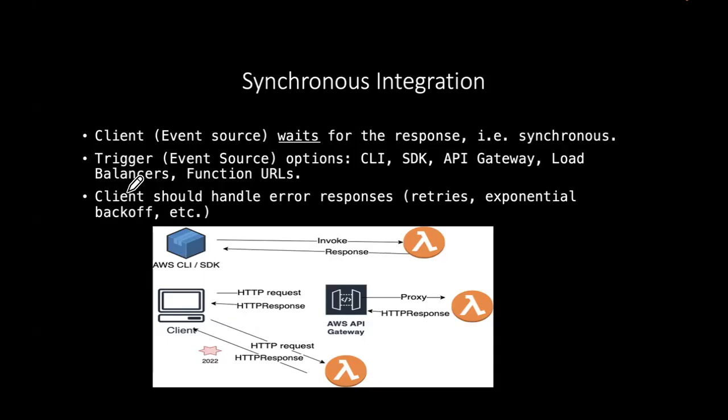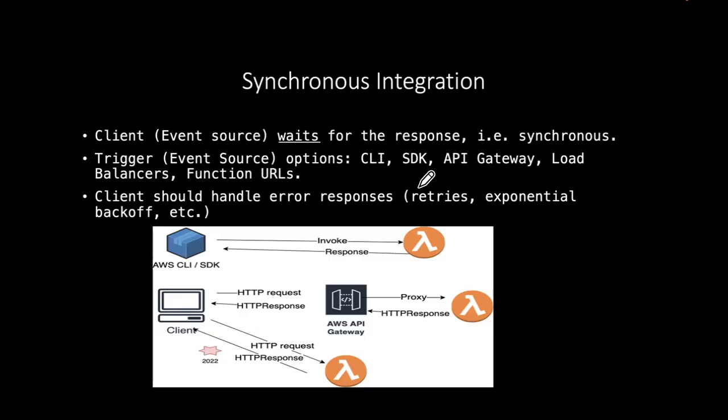Now, one of the consequences of this synchronous communication is that the client is responsible for handling any errors. So if the Lambda function throws an exception, then that comes back to the client, whatever the client is, and it is responsible for dealing with the exception.